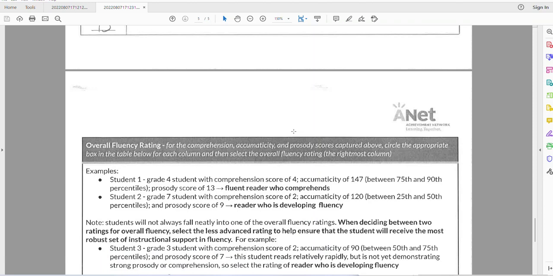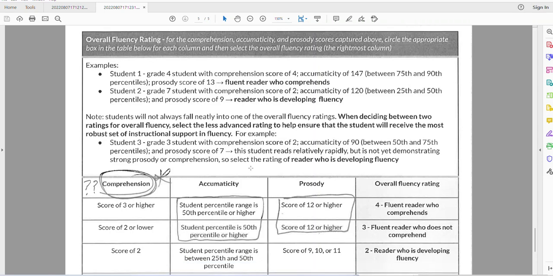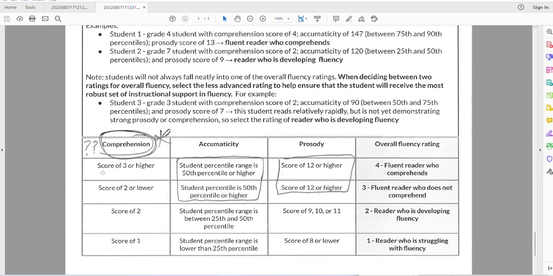All right, so Genevieve mentioned the idea of some of this being subjective. And to a certain extent, that is true. It is important that if a teacher's not sure, they need to speak with the literacy coach, or if they don't have a literacy coach, the district level person that Amy talked about earlier. For me, personally, I would probably have more difficulty with the overall fluency rating part, because it doesn't always fall very nicely down here.